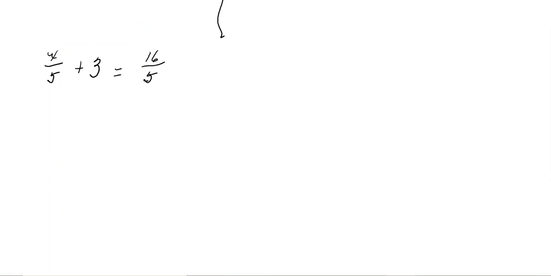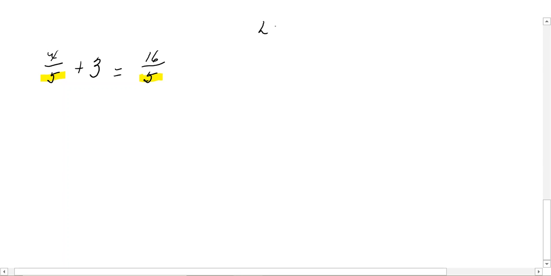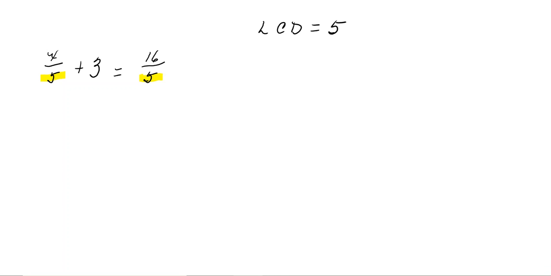All right, here's the second one that you sent me. In this one, I have 3 terms. I have an x over 5, I have a 3, I have an equal sign, and then a 16 over 5. I only look at, to start with, the denominators. Since the only denominator is 5, the least common denominator is 5. Both of these 5s with yellow will divide into the least common denominator. What do I do? I multiply every term by it.